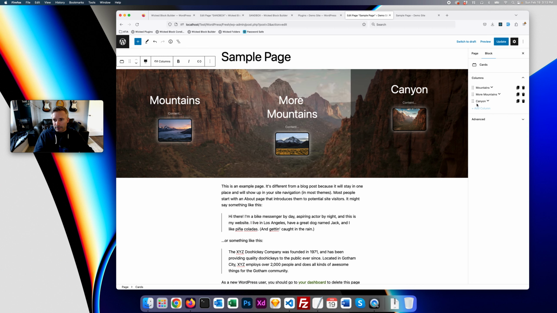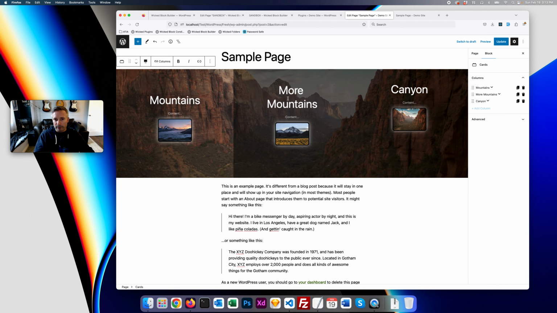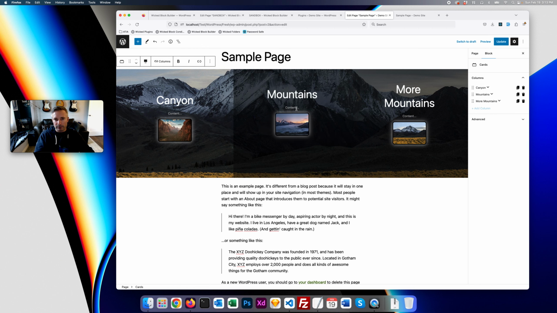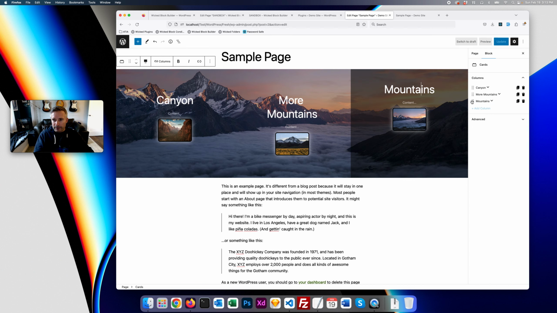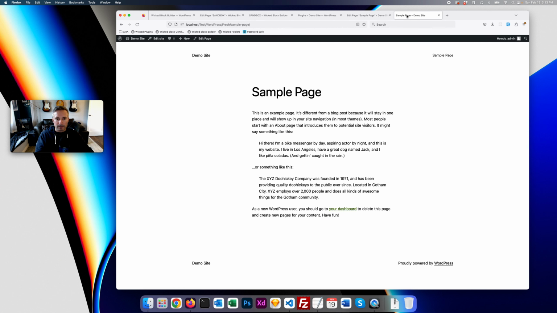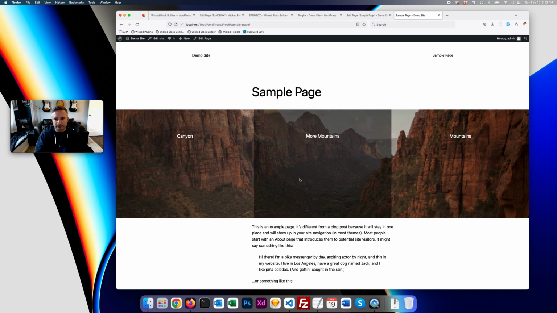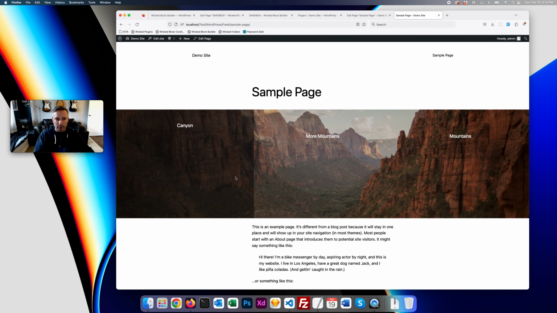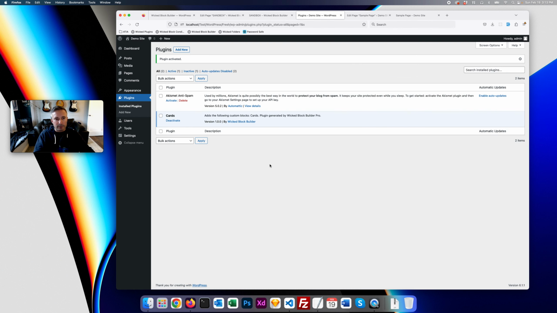Okay, and something else I forgot to mention earlier, but with the repeater controller, you can also drag and drop to reorder things. So anytime you create something using Wicked Block Builder that uses this repeater, you can drag and drop to move things around. So it's kind of a neat control. So anyways, okay, let's just hit save. And let's look at our page. And so here it is. This is our block that we created. It's on this demo site that has no other plugins installed other than just the cards plugin that adds this block.